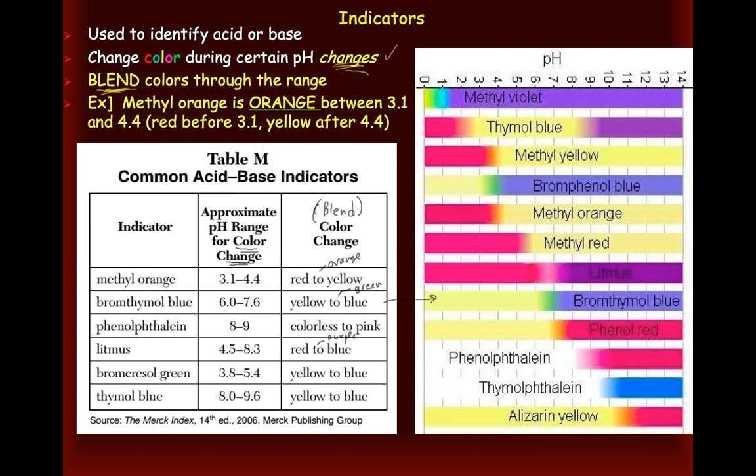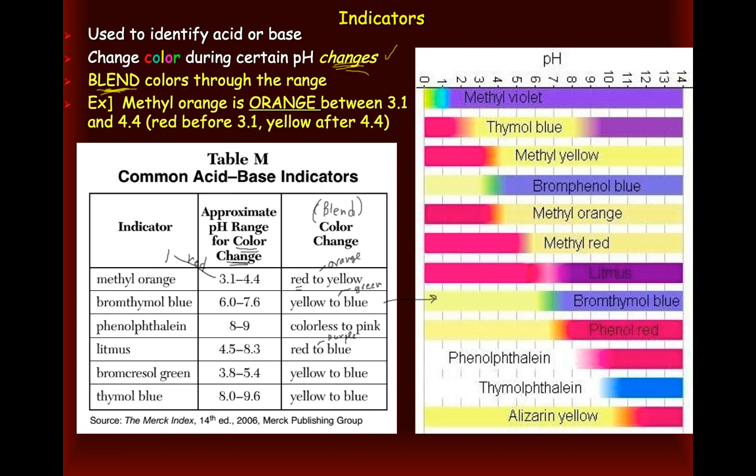So how you would read this is, for example, if you were looking at methyl orange, you have to imagine that if you are anywhere from pH 1 all the way to 3.1, you're going to be red color. So you're going to be red that entire time. If you're using this indicator between 1 and 3.1, it is not going to change color. So let's say you're working in a lab at acid pHs, you would not choose methyl orange as a very good indicator because it doesn't change color in that range. It will appear red all the time.